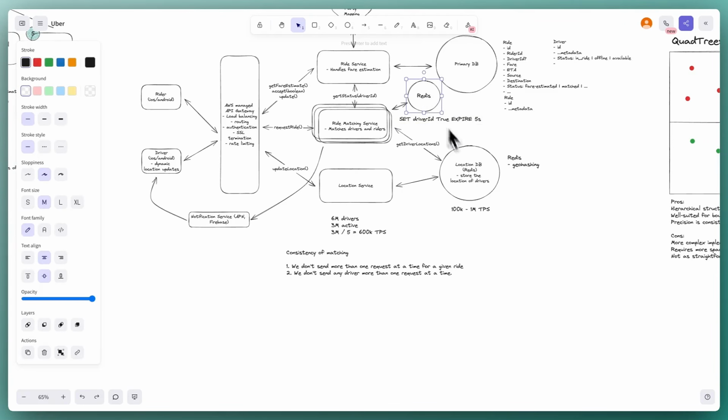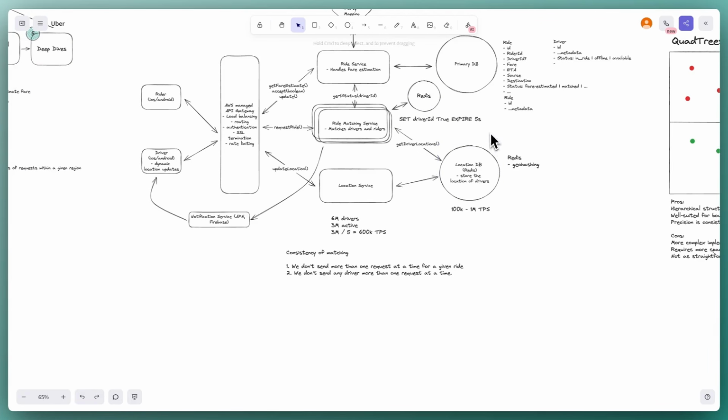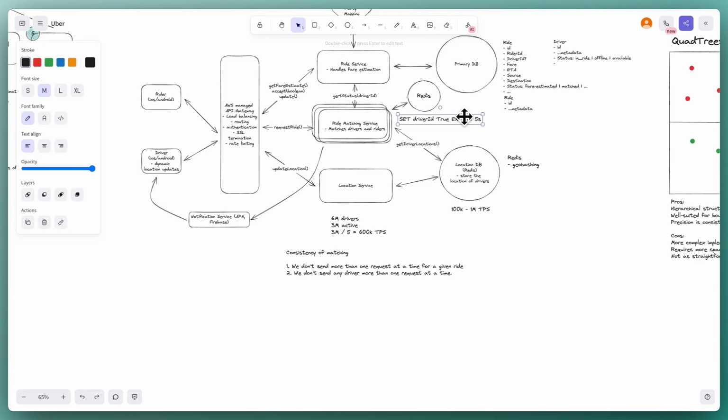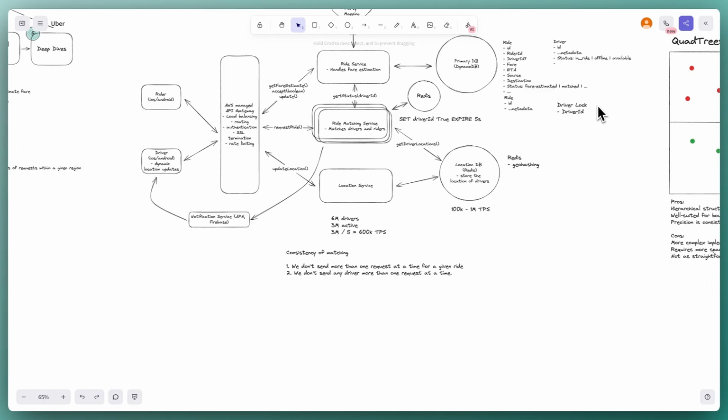Now, you might point out, I have 2 Redis instances now. Why don't I just put this stuff here as well? You totally could do that. Another thing that you might want to do, which might even be smarter, is that this could be something like DynamoDB, which I think would be a good choice here. There's not a ton of relations. High availability is important. We can scale this largely indefinitely. And then we can introduce another table, which would be a driver lock. And this would just have the driver ID. And you can set TTLs on rows in DynamoDB tables. So we could end up doing something like that.